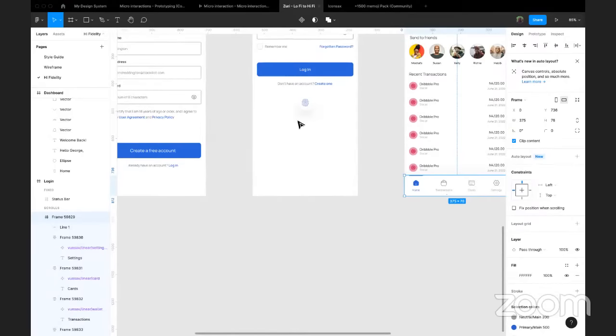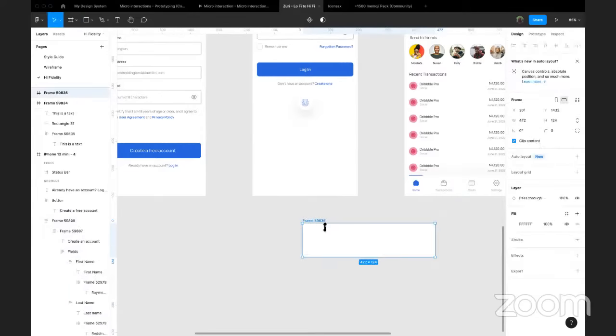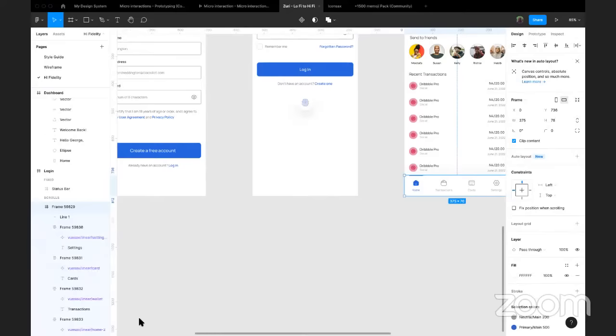Then how did you get the frame? Shortcuts. Sorry, I just said shortcuts. So you can just come to the tools bar here. Just click on this here. You can see the shortcuts here, F. So just select it, then choose from the presets here, either phone or tablet or desktop or anything. If you want custom, you can draw it by yourself. That's how I got the frame.